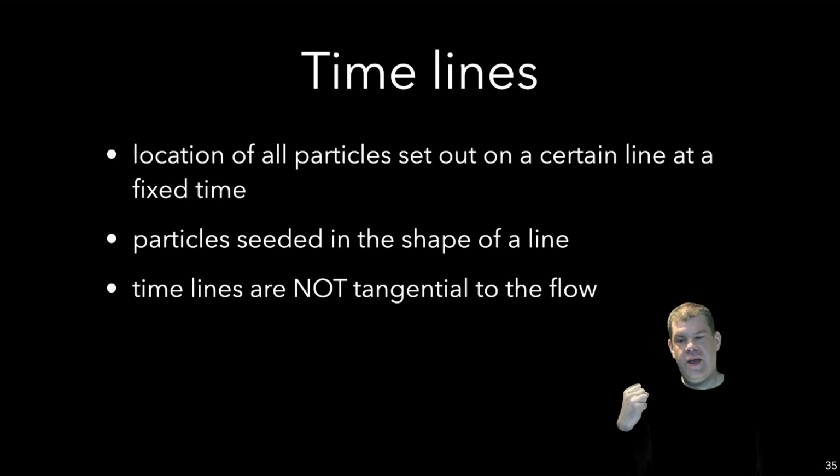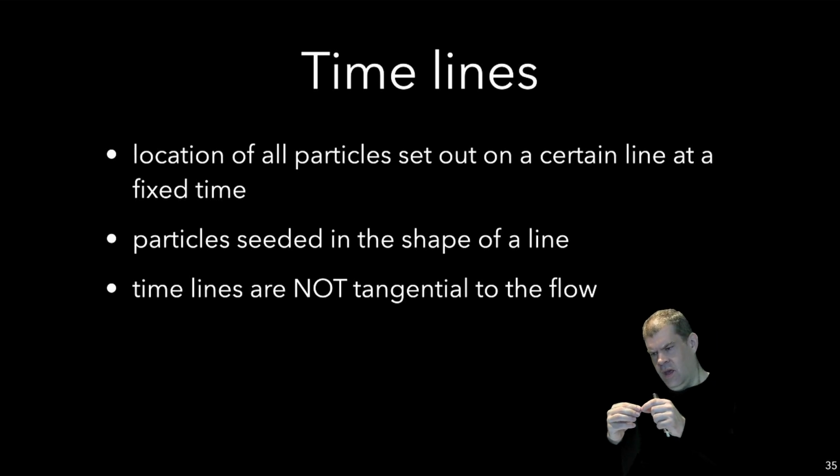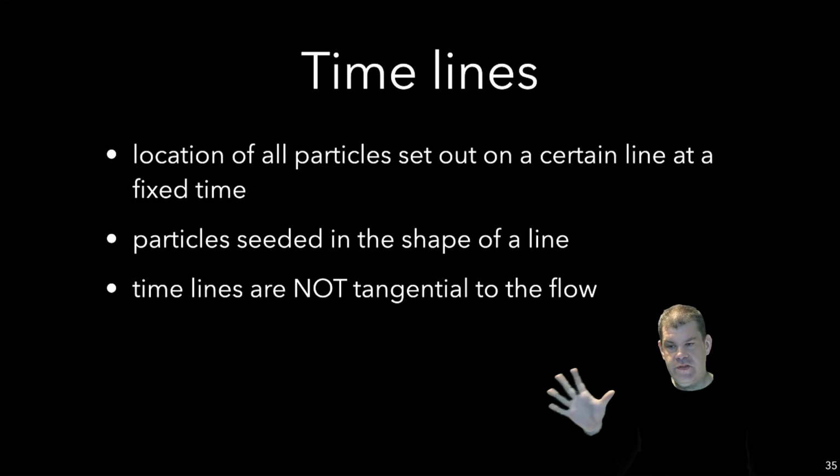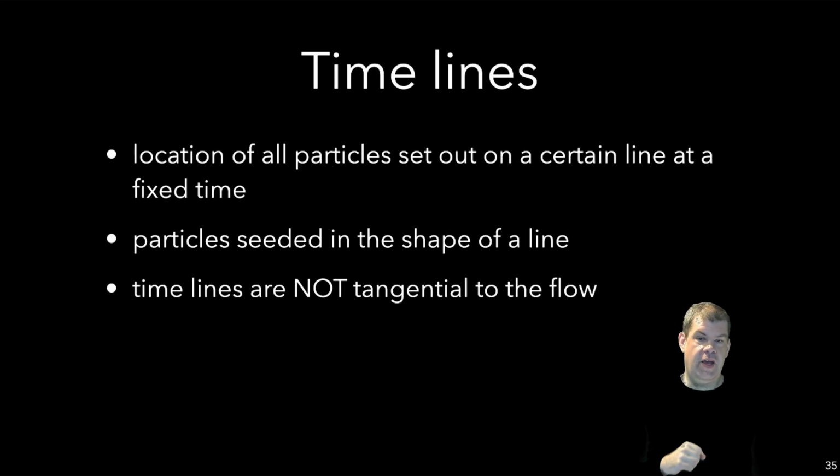Okay, and the timelines are, as I said, literally orthogonal, because they're generally also placed orthogonal to the flow. They're an idea that is sort of independent of the previous idea. We just place right at the start, we create a line. And again, you can take any shape, but let's just take a line as shape. So you see particles in a line shape, and then you just look at what happens.